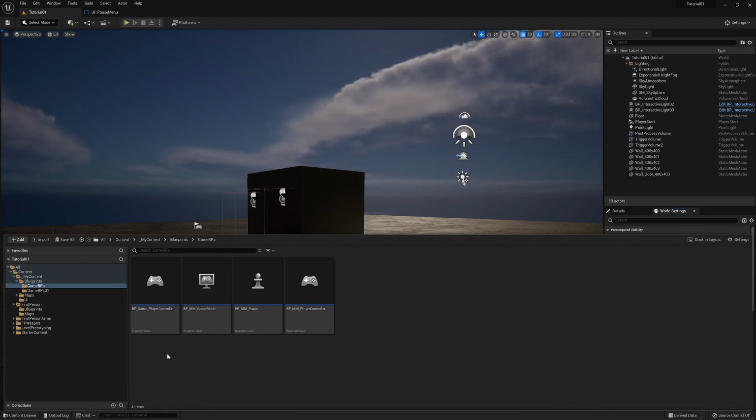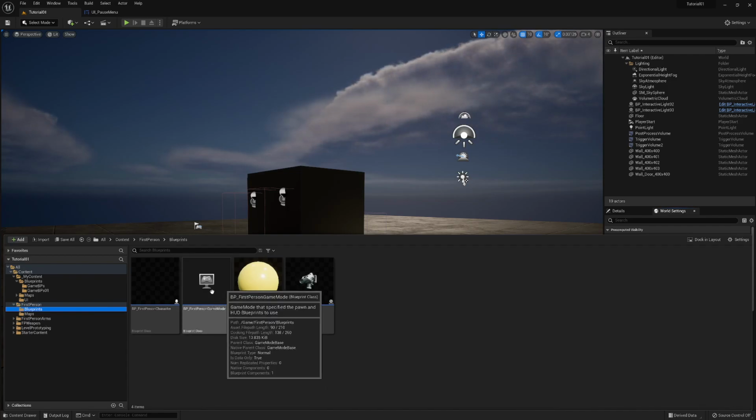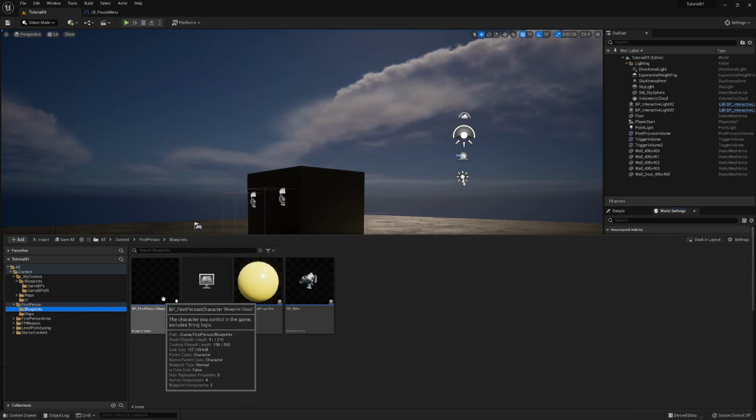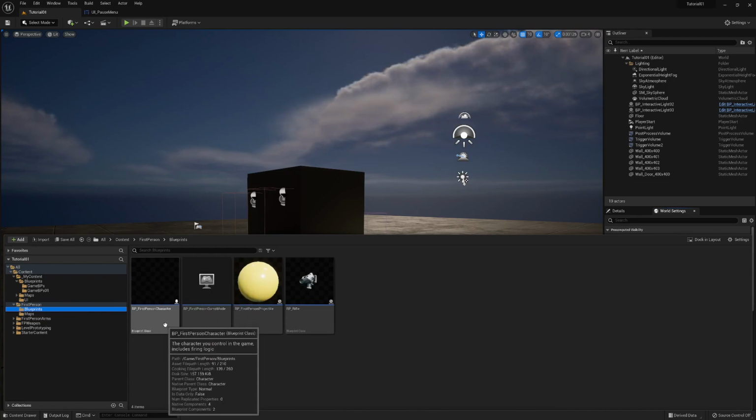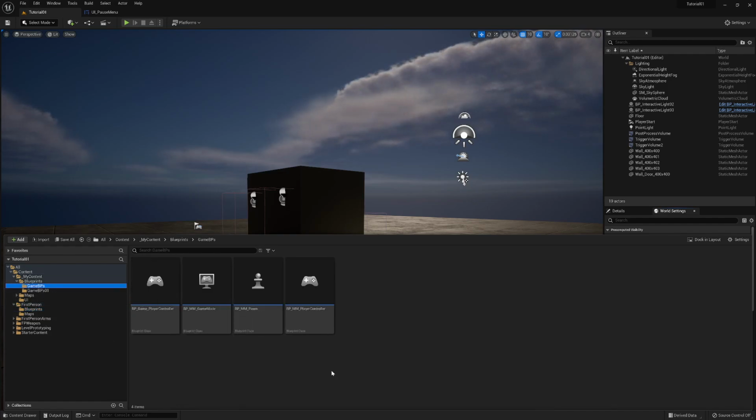Actually, what I'm going to do, just to make it straightforward, is recreate what we're in. So we need a game mode, and we need a first-person character. I'm going to use this first-person character, but we will create our own new game mode.